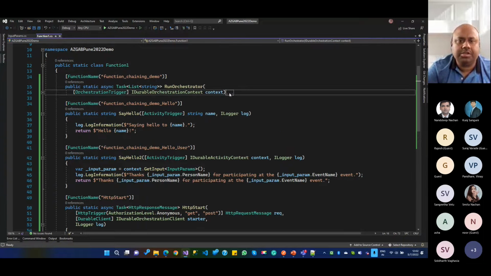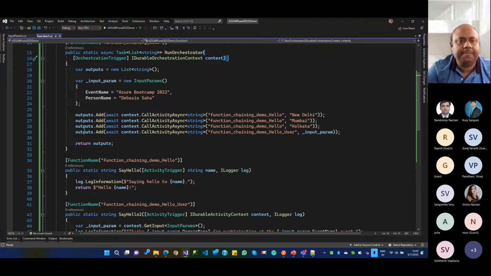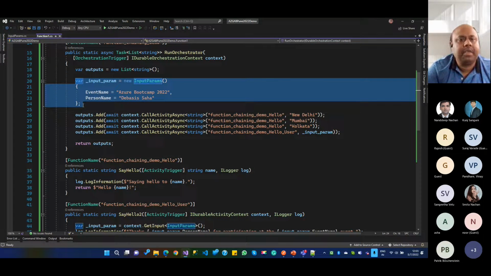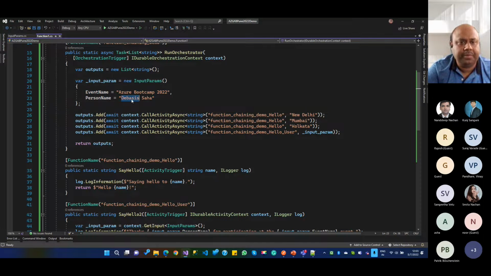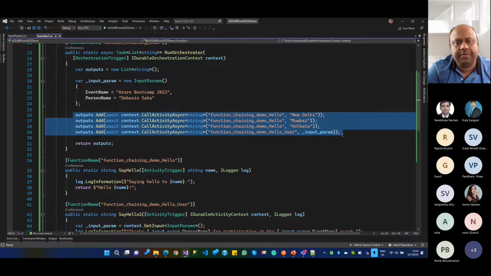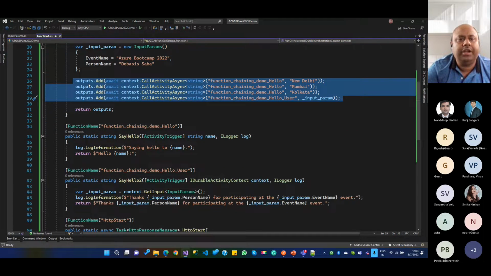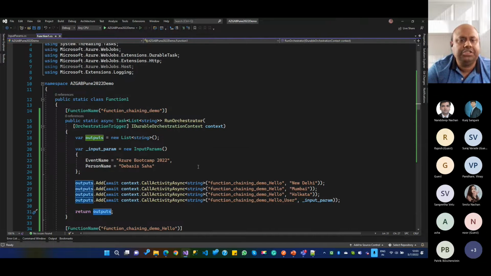Within the orchestrator function, I have defined one output list, and within this output list, we have defined the input parameter, a custom input parameter, and then pass different values to those activity functions one by one. Then we receive all the data as output. So it is basically the function chaining concept.